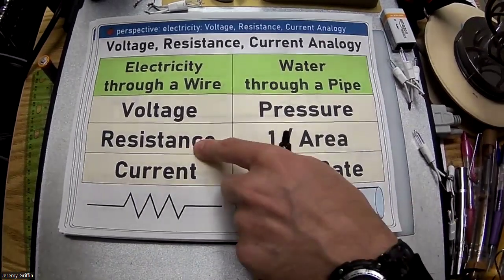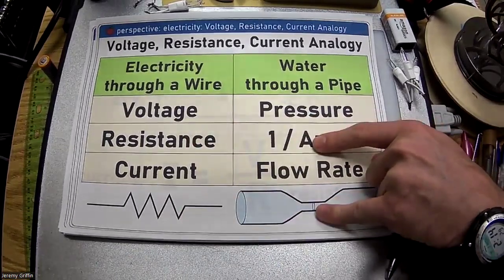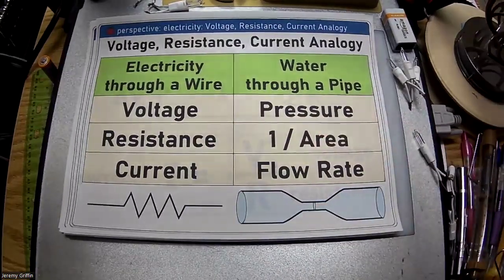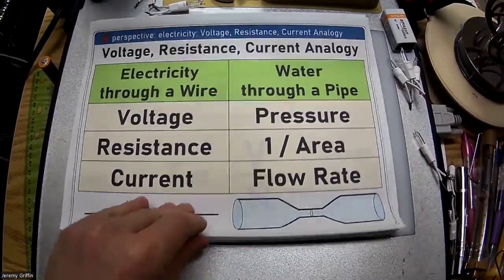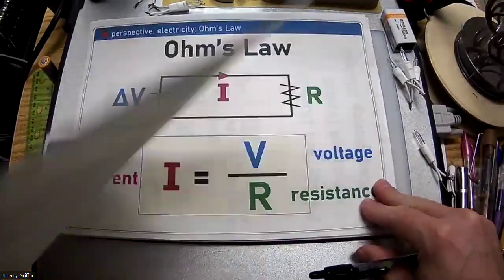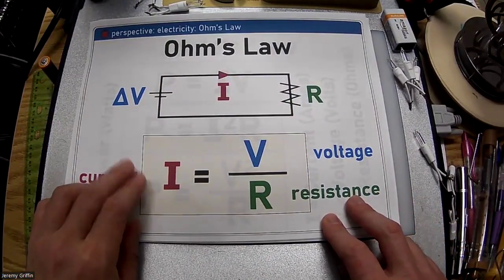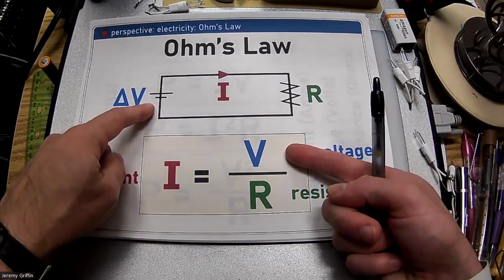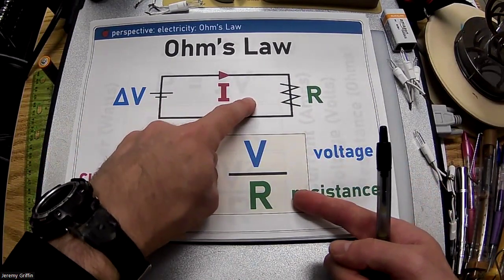Right? And if you're looking at resistors, like there's a resistor, think of it like a crimp in the pipe, maybe like reciprocal cross-sectional area, maybe something like that. Guys got it? And then you can put this all together with something called Ohm's law. Ohm's law tells you how much current flows given some battery with some voltage, some potential difference, acting on some resistance.